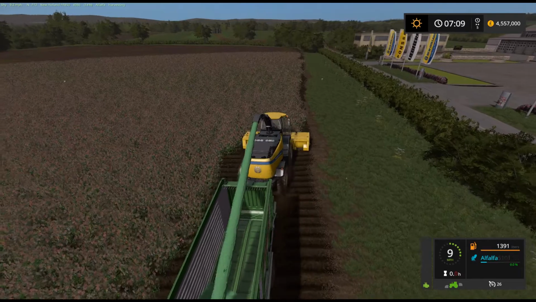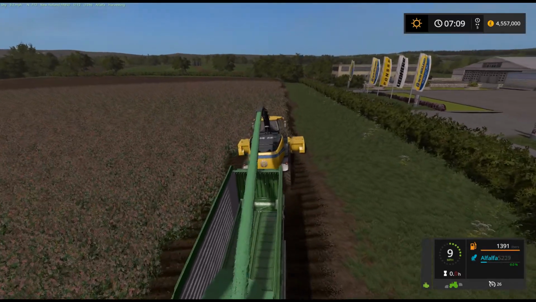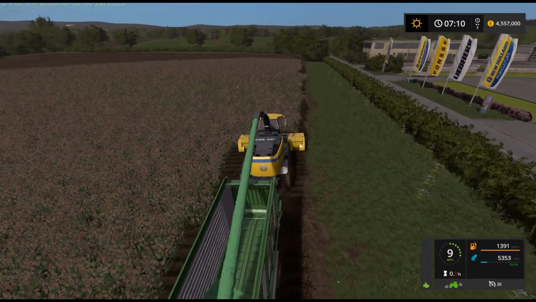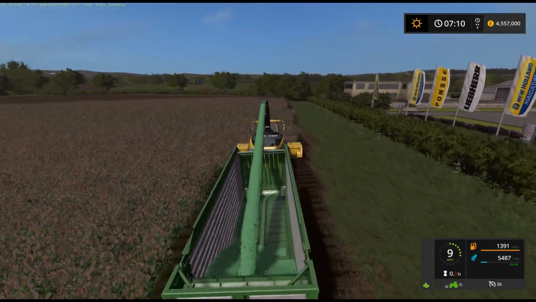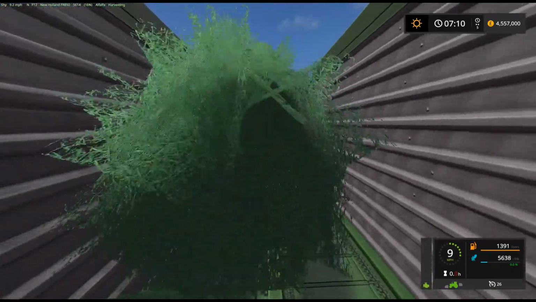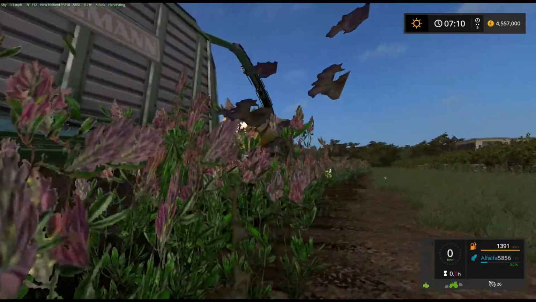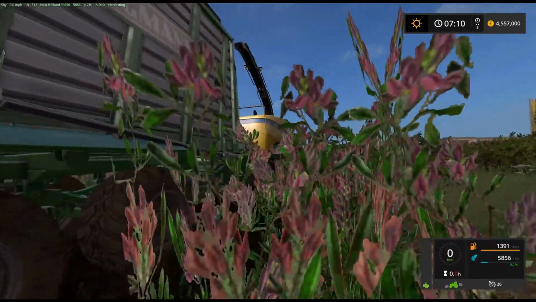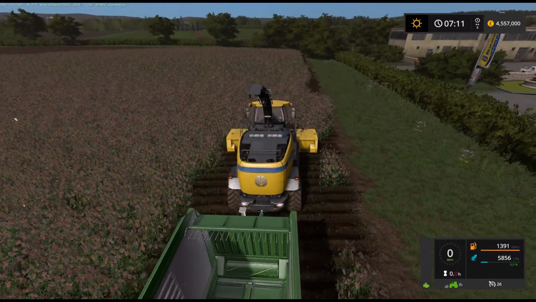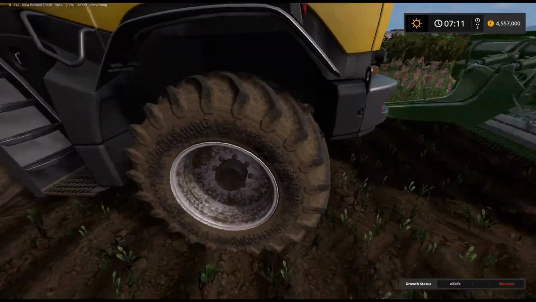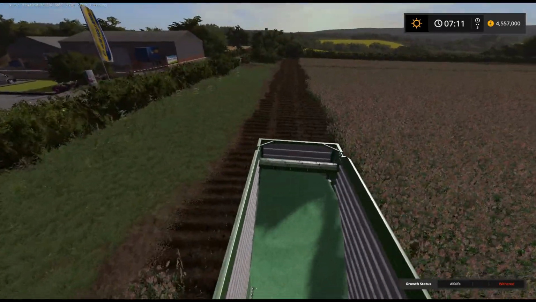So if you were perhaps collecting grass, that's a much darker, thicker texture, so using something like the straw gives you something that we haven't already got. So I think this looks pretty good. I would say alfalfa is quite a stringy sort of crop, so to have it look like this I think looks pretty good.